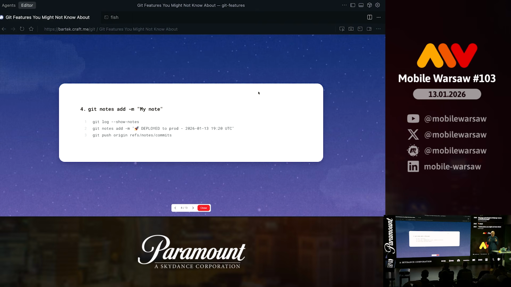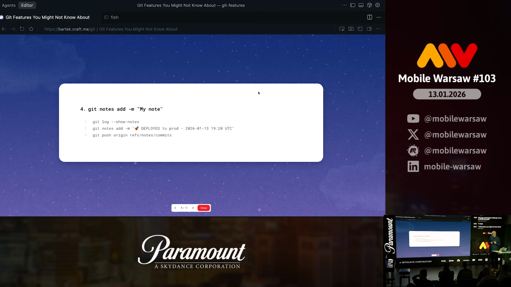So if you've got CI set up where you deploy, for example, on every push, and you want to add a message about when this commit was deployed, when you make a change to the commit you have to push, and then the commit changed, so you trigger the whole deployment workflow, which isn't great, and you go basically into an infinite loop. Notes are a thing that can help you with it. They are separate from the commits themselves. You can add a note to a commit.